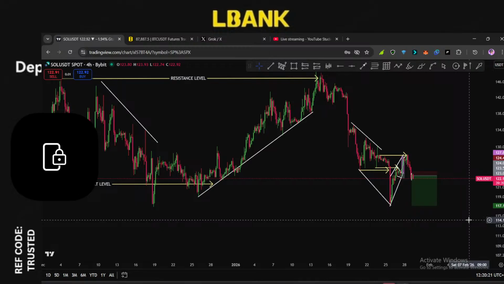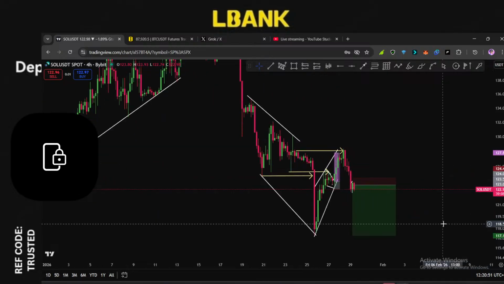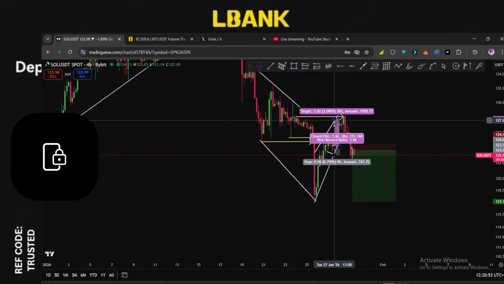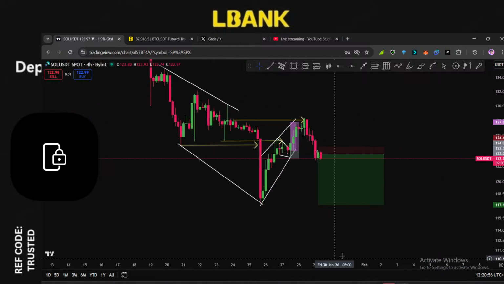I hope I'm not rushing that. I was saying that you have your bigger picture in mind, which is on your daily time frame, that the whole nature of Solana USDT is bearish. Now you have that written down. You move to your 4 hours time frame, and when you get there, what should be in your mind is looking for a reversal pattern. One of the reversal patterns that we are working with currently to sell to the downside is this rising wedge that we have on our 4 hours time frame.